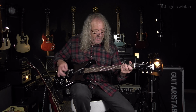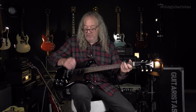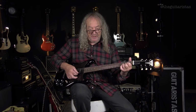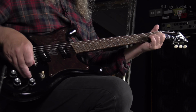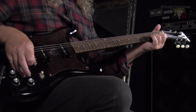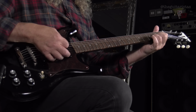Let's see if the tone control works. Before we do that, let's go middle. So I think what we will find is, yeah, I was mucking around earlier, they seem to be quite sensitive and interactive.